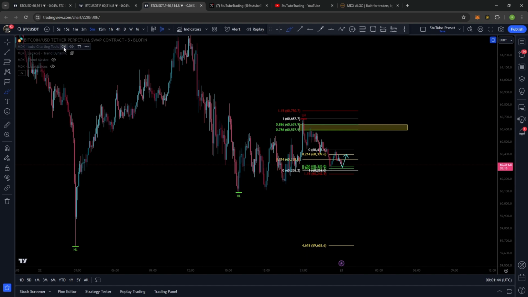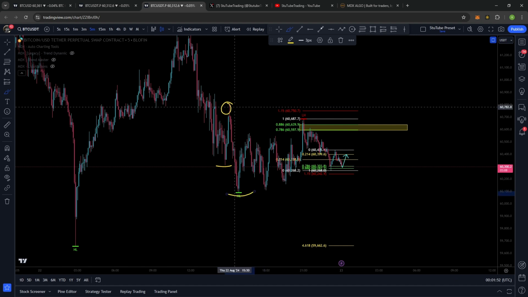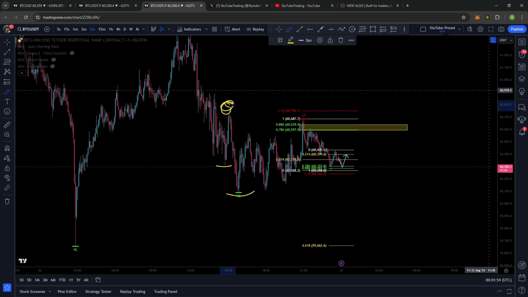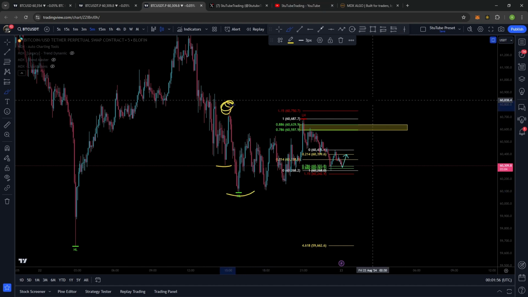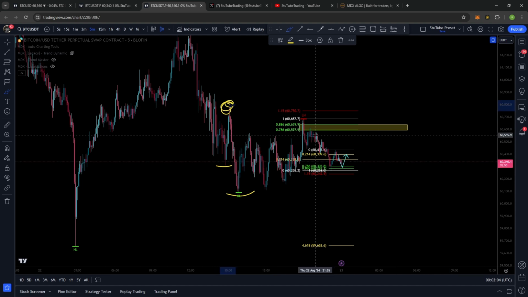So I know the auto charting tools show this as the lower high. Technically, I more so consider it this, to be honest, because technically it's low, lower low, lower high. But I know the indicators take other things into consideration, like volume and a bunch of other things. But just looking at straight structure, I think there's a chance we actually go up a little bit higher.